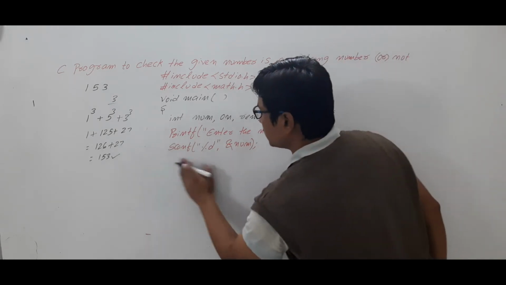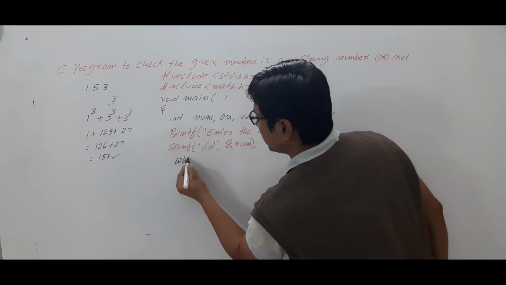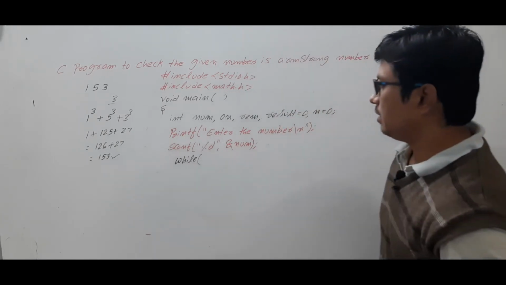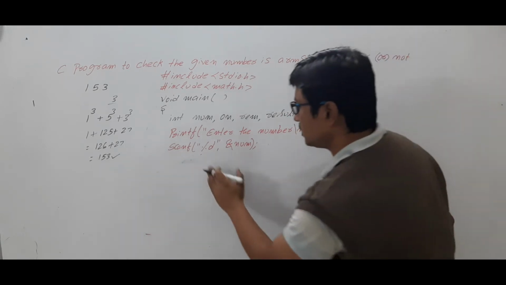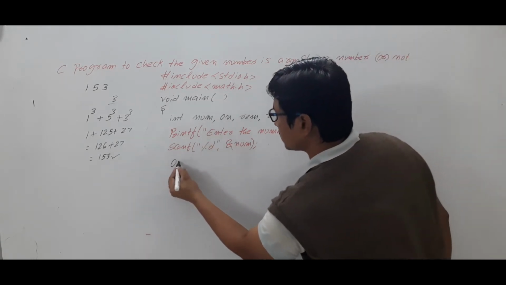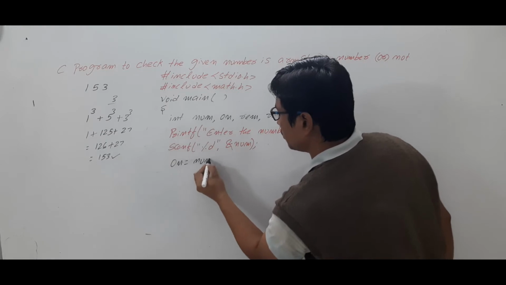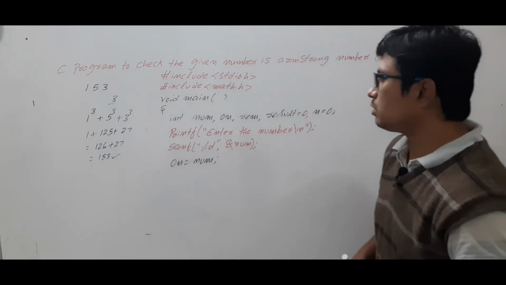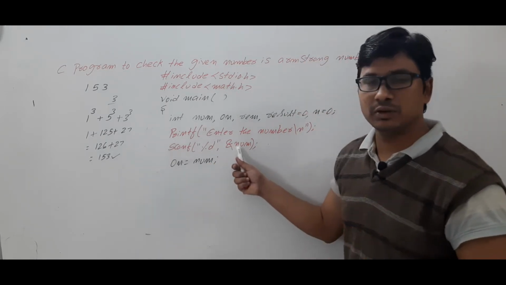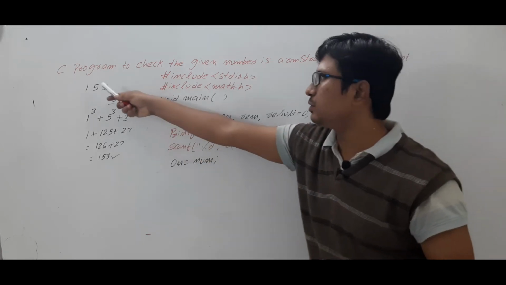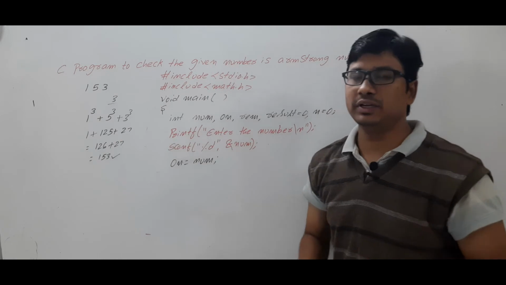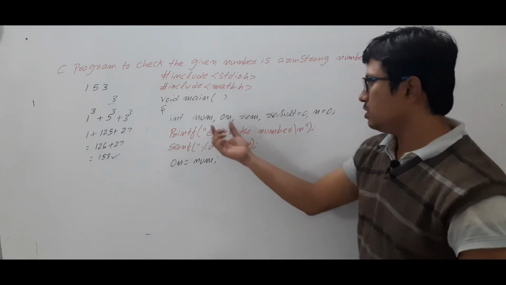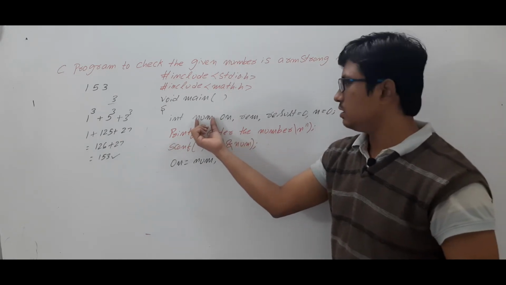Now what I will do is that I will use the while loop. Before doing that, I need to do one thing. I need to store this number in another variable called on, because I should not lose this value which is there in this variable num, because finally I need to compare the num with this final result. If it is matching, then only I can say that it is Armstrong number. So I should not lose this num.